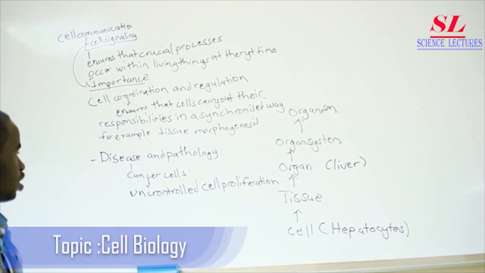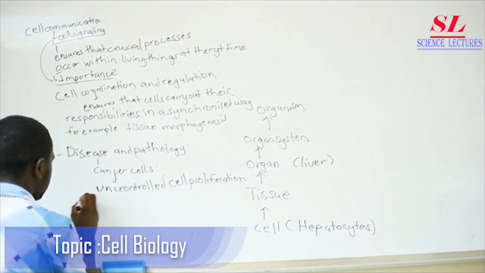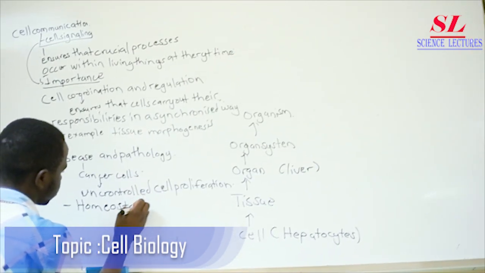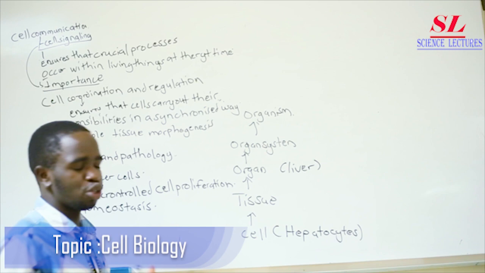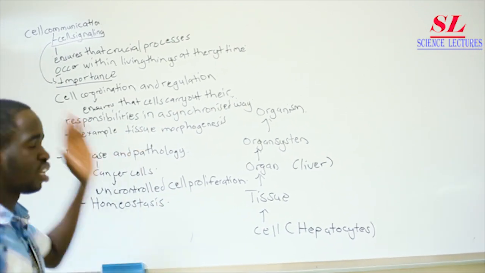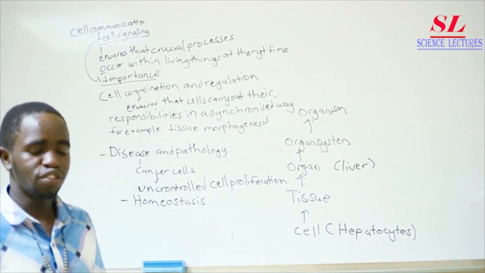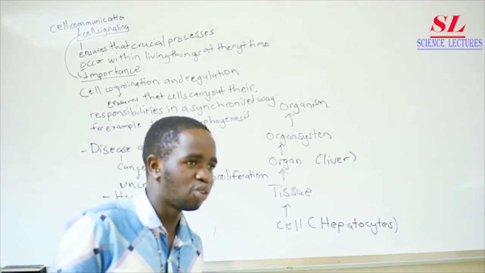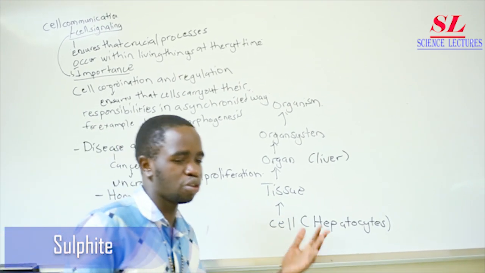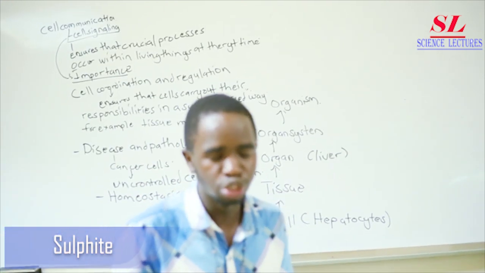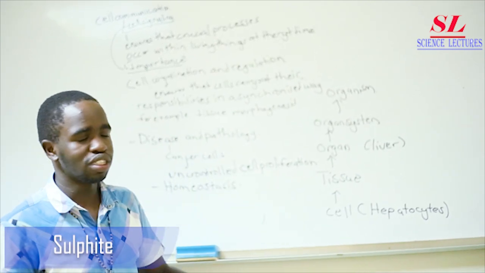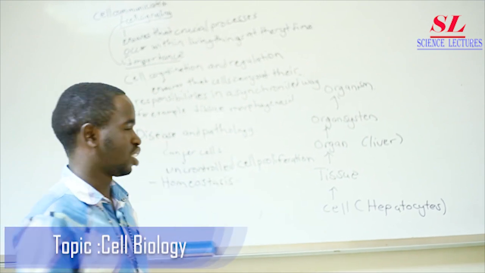The other thing is homeostasis. For your body to be able to maintain a constant internal environment, it is under the control of cell signaling. Yes, in your earlier levels, you must have discussed the various hormones, things like ADH, that when your body temperatures go high, the ADH levels also increase, making sure they reabsorb water to cool the body, and other hormones. And all those ones, as we shall be seeing, are under the control of cell signaling.